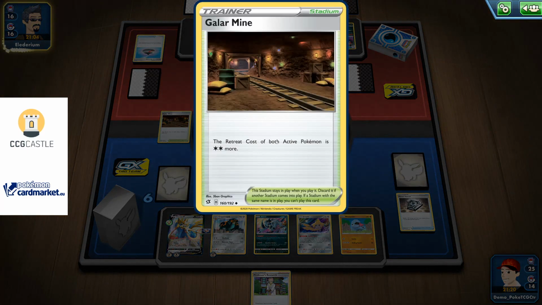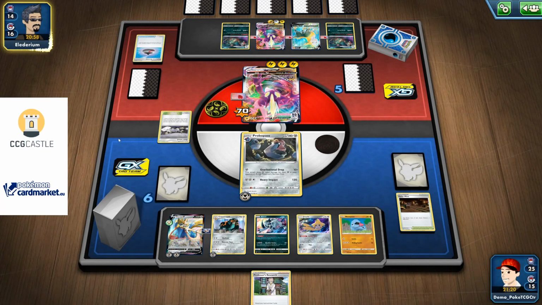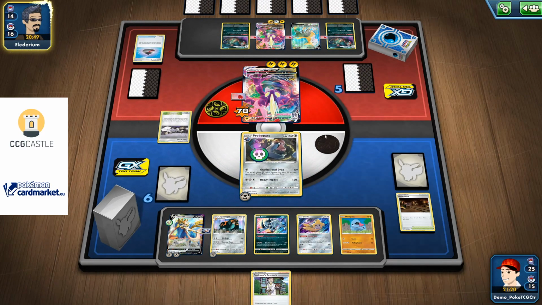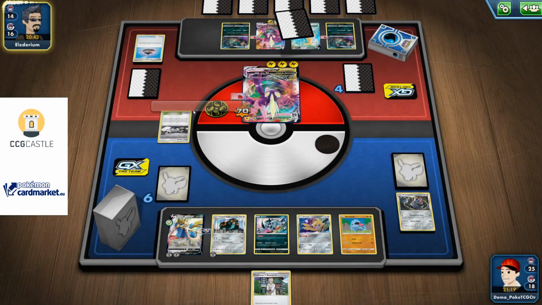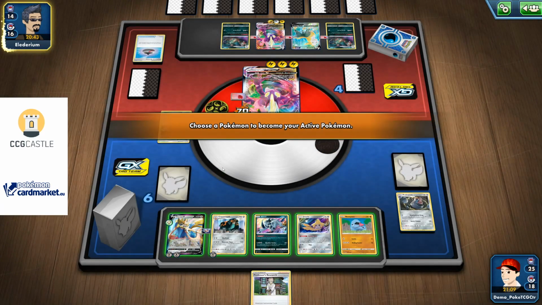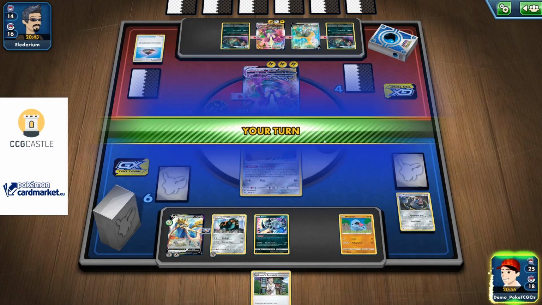I mean, the retreat cost of both active Pokemon is 2 more. And how in the world the Crazy VMAX didn't have 4 retreat cost when it says that the retreat cost of both active Pokemon is 2 more? Is there some kind of a glitch? Or what? It doesn't say that it needs to be a basic Pokemon. The retreat cost of both active Pokemon is 2 colorless energy more. Did I miss something out? I have no clue about that. Anyways.